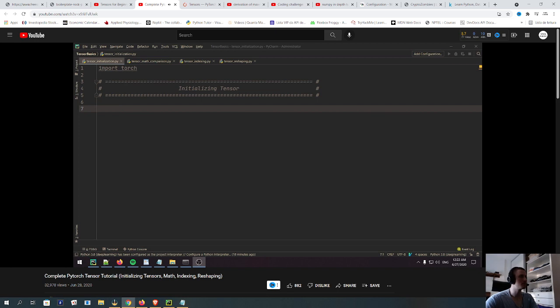So in this video, I will cover the basics, but I will also go a bit beyond that and show you a lot of useful tensor operations for different scenarios. So there's no way I'm able to cover all of the tensor operations. There are a bunch of more advanced ones that I don't even know about yet, but these are definitely enough to give you a solid foundation.